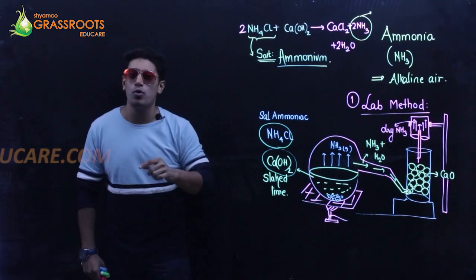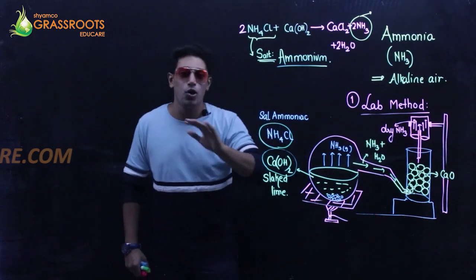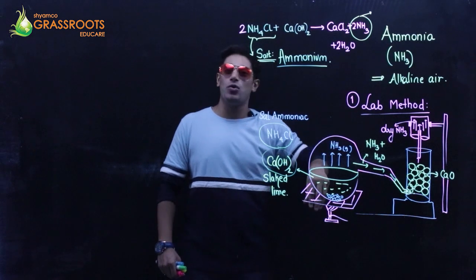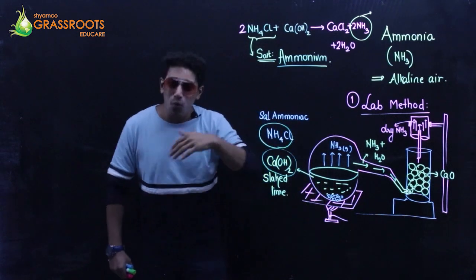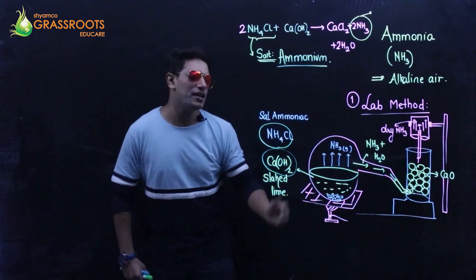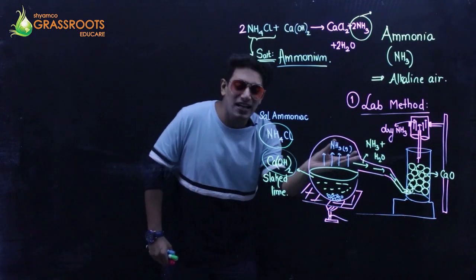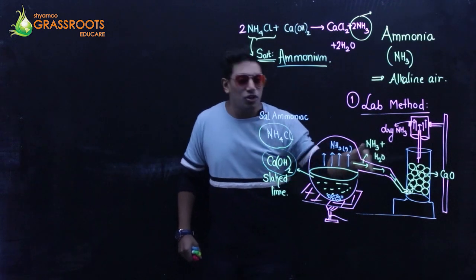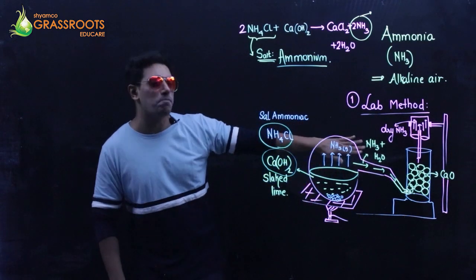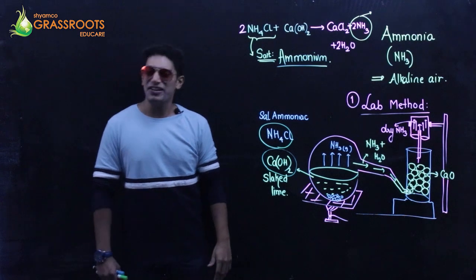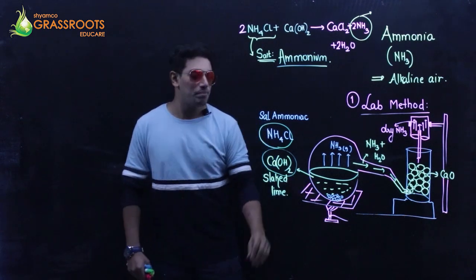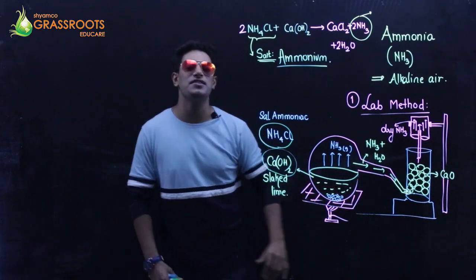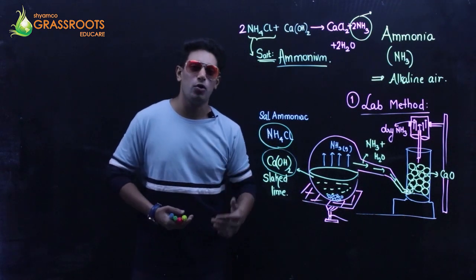So always remember one thing. We do not want the moisture, the water, to trickle back down. My aim is that the entire ammonia and the entire moisture should pass down to the drying agent, and the moisture should completely be absorbed. Second reason for tilting this is the surface area increases, and if the surface area increases, the reaction takes place quicker.